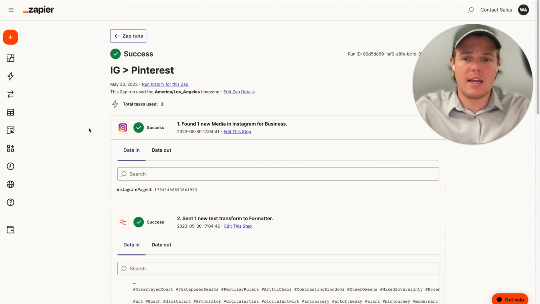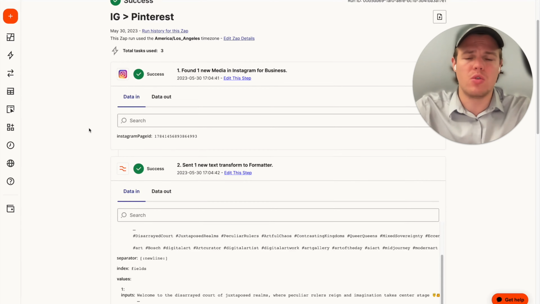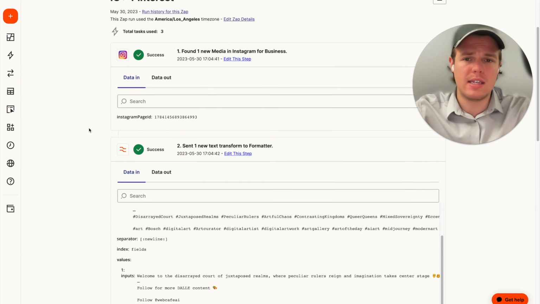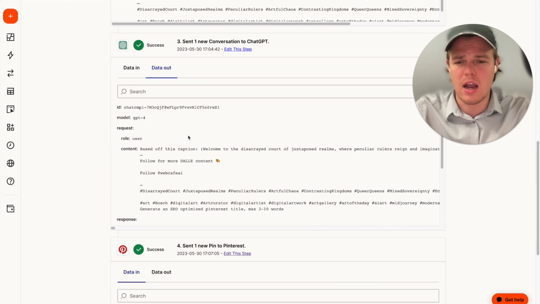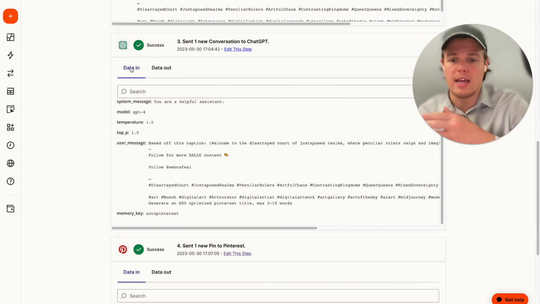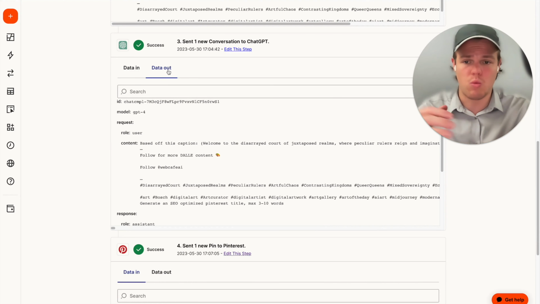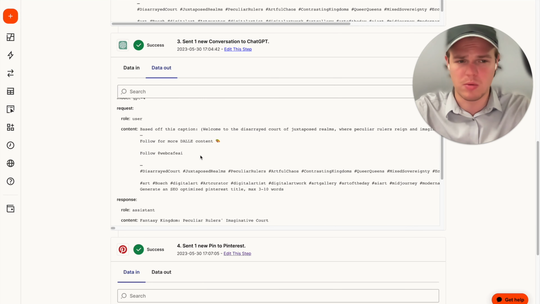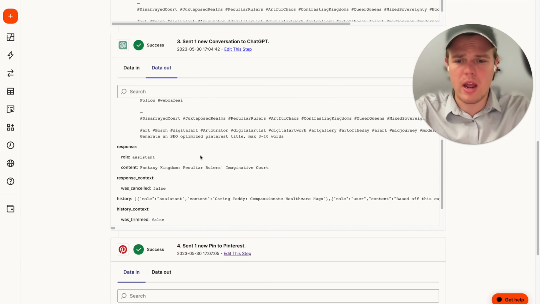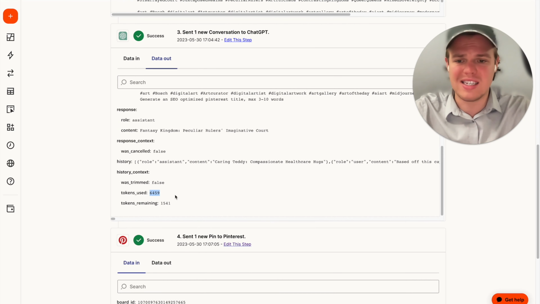So we are back at the IG to Pinterest Zap. Now I'm going to show you how to understand costs associated with every single AI run. So this Zap specifically has been run a couple of times. So you'll see that for the data out, when you press data out, essentially this shows you the initial data in, and then essentially once the Zap runs, what was pushed forward. So in this context, this is what was pushed forward for this Zap. One thing you'll notice though is if you scroll down here, you'll get a token used amount, which is 6,459. Now in this context, for this one run, this did not cost me 6,459 tokens. This is the amount used in the lifetime of this Zap, if that makes sense.